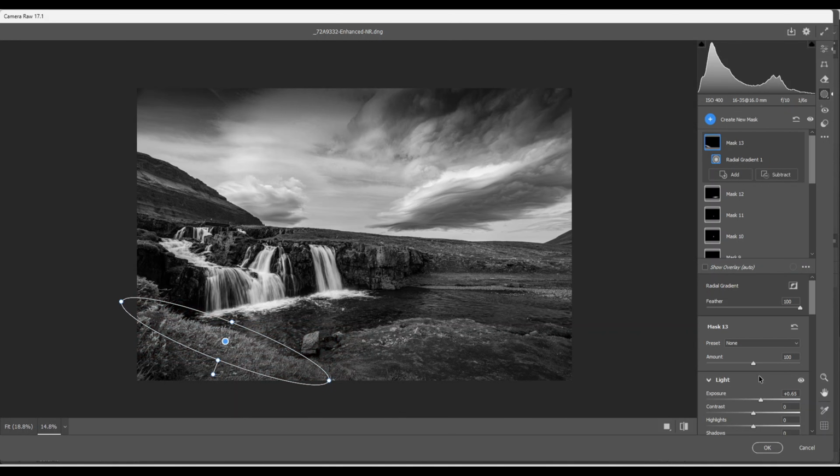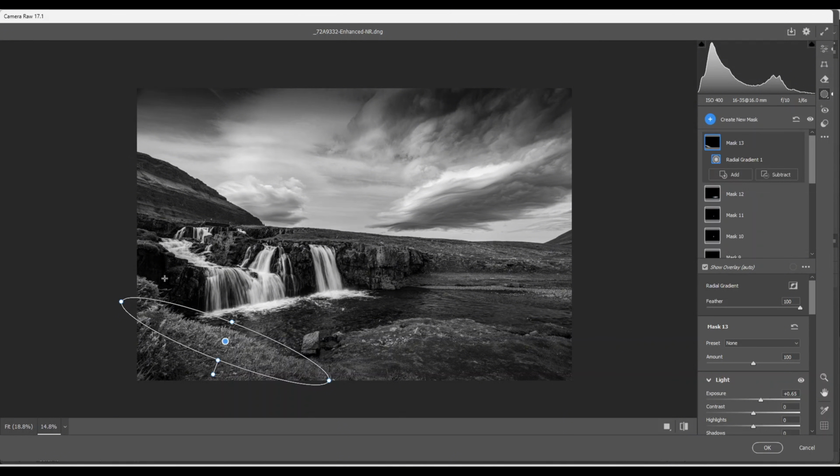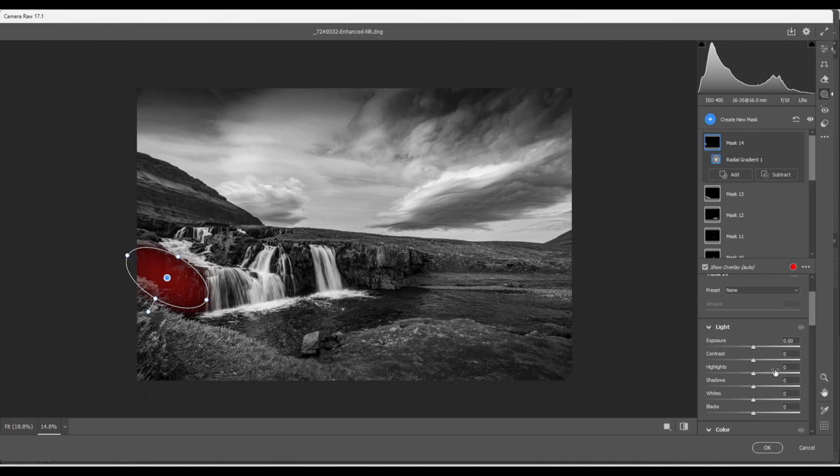Go easy with the sliders, just subtle movements. I'm going to place one over here. But here I'll be increasing the shadows instead of the exposure. And that should be okay. Open it up a bit more. And that's great.